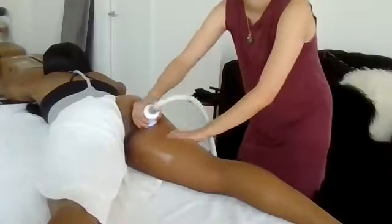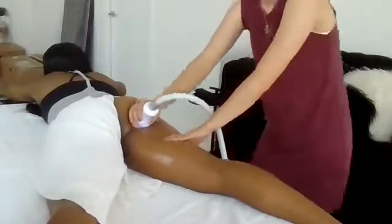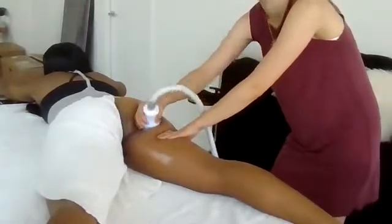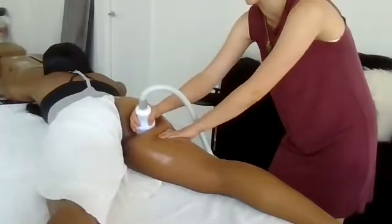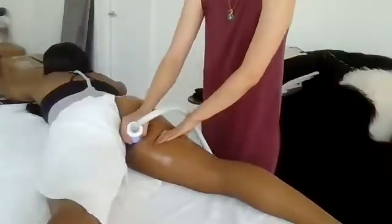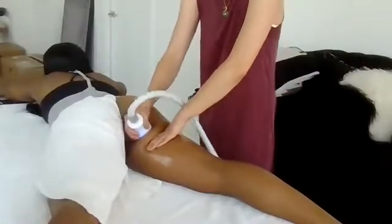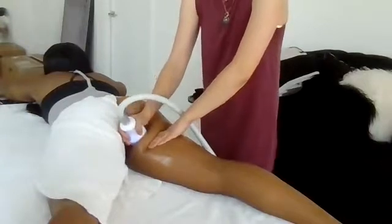Okay, another question here. Is there a correlation in number of treatments and age given the same BMI? No, not really. So we would say in terms of cellulite, absolutely, because obviously in someone who's a little bit older, the breakdown of collagen and elastin in their body has already started at a more rapid pace than someone who's much younger.